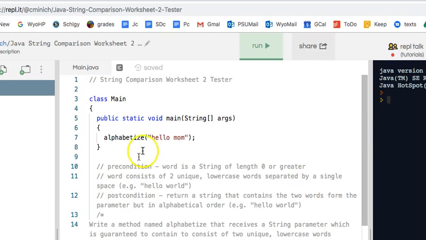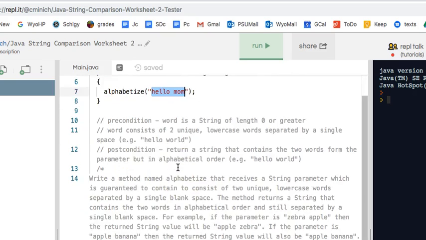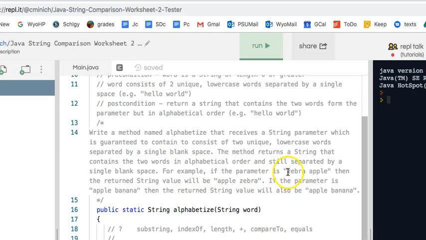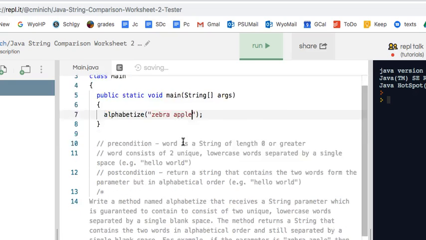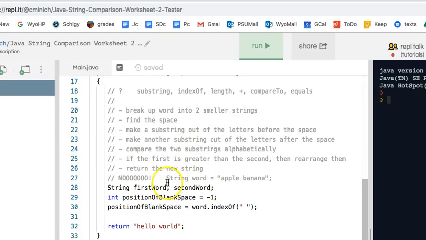You see, word is coming from up here. It's going to be hello mom in the current test case. Well, I'm going to change it to zebra apple right now, just so that it's consistent with one of the possible test cases. So word, you can assume, is right now equal to zebra apple.